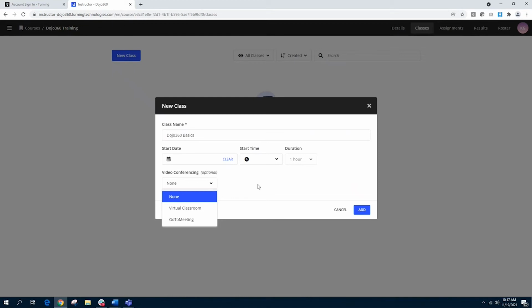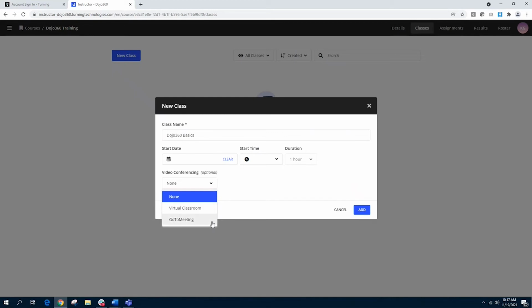And within the virtual classroom, you have options for an interactive whiteboard, you have breakout rooms, you can do chat, you can share screens and webcams, you could record the session. That is if you would like to do a virtual classroom setting.